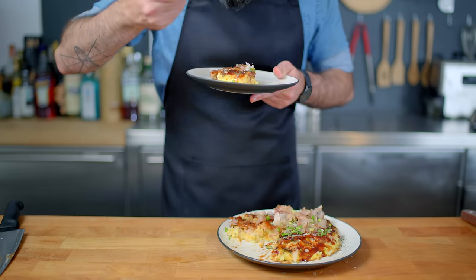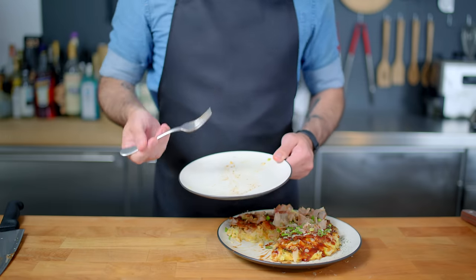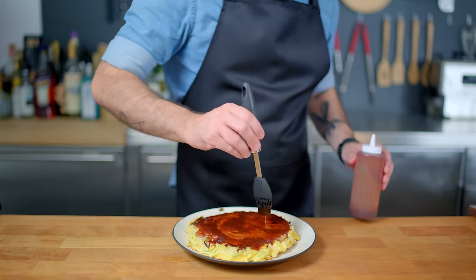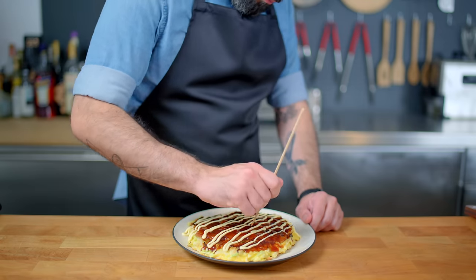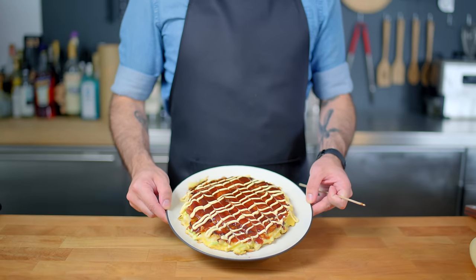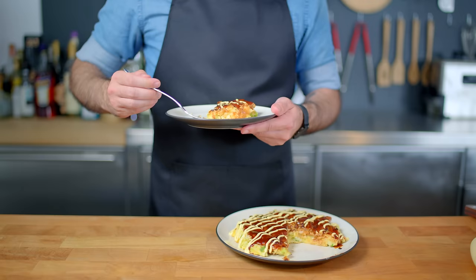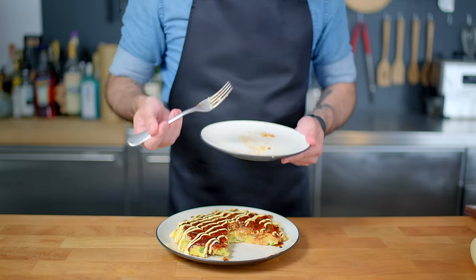And I gotta say, really, really good. I'm not a huge bonito flake fan, but this thing is savory, saucy, crunchy, and a worthy member of the Clean Plate Club. But this time, why don't we try making one just like they did in the show? Let's start with our okonomiyaki sauce, and then let's give our store-bought Japanese mayo a shot. As you can see, it's not as thin — this is the consistency that you're going for if you're making it at home. Look at how pretty. And not to be a wimp about bonito flakes, but I think I'm gonna like this version a lot better. And what do you know, I was right. These things are great. They're easy to make, tasty, filling. They'd be most welcome at your next dinner party, hangover breakfast, or baby gender reveal barbecue.